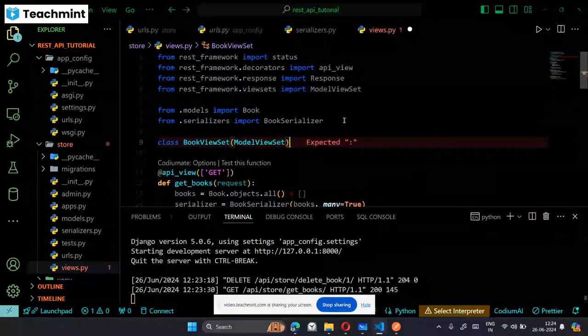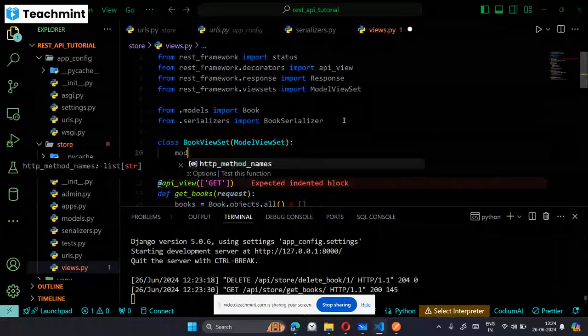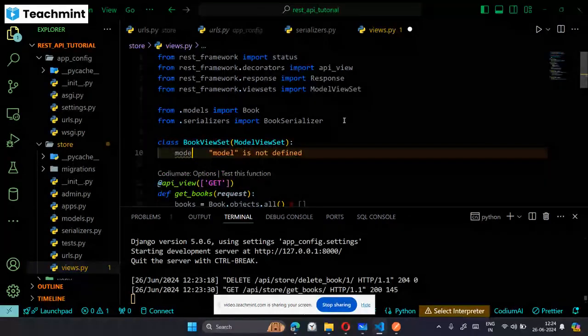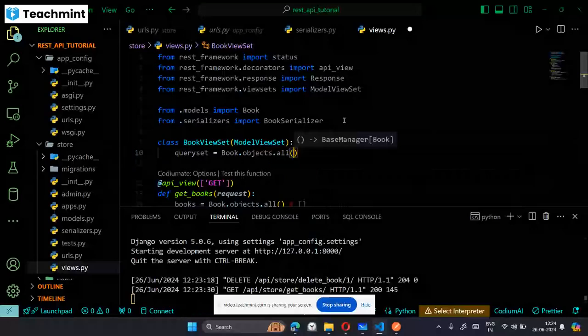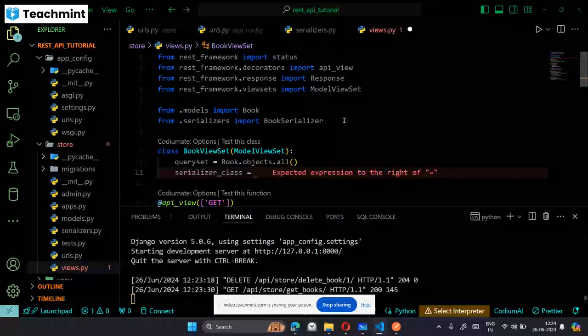I will inherit ModelViewSet, with queryset equal to Book.objects.all(), and you have to mention the serializer class. So the serializer class is BookSerializer.